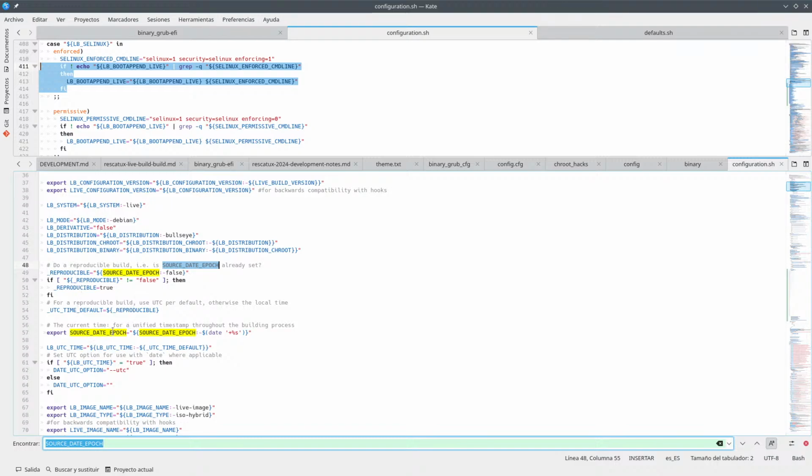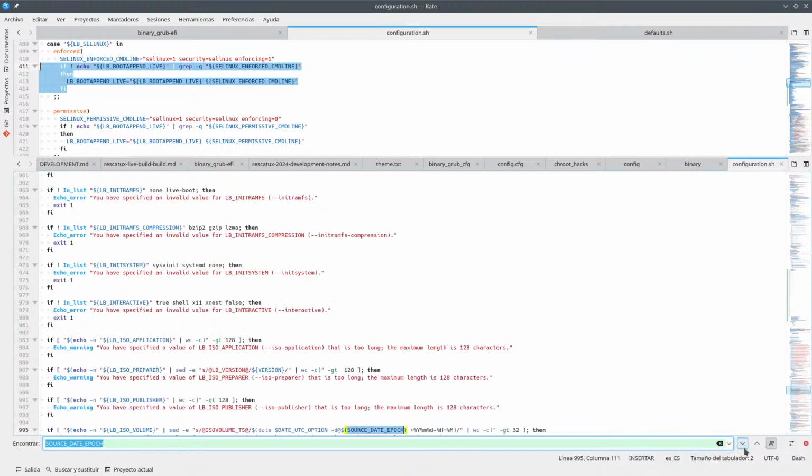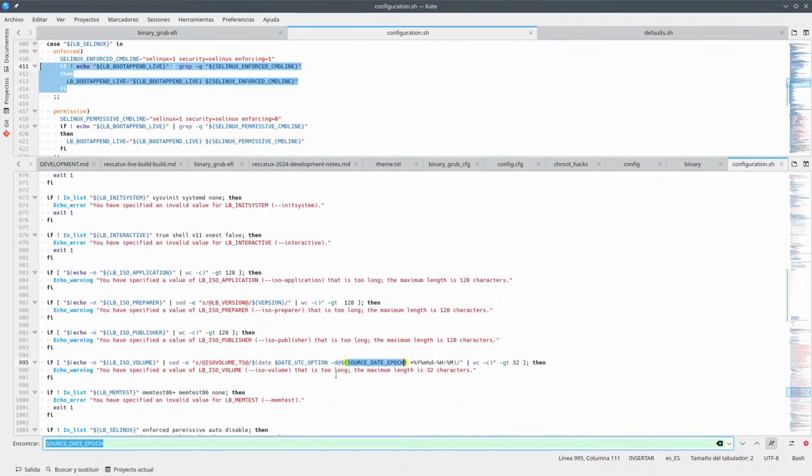True. For info, through the building process, SOURCE_DATE_EPOCH, or yeah. And this is what I want to be using, so that date UTC option, and this is whatever date you can have from it.